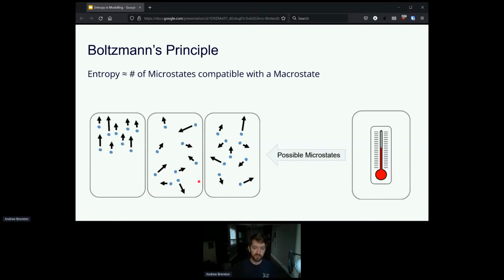It's a summary of this container. Essentially, if all I were to do was give you the temperature, there would be multiple different microstates that are all compatible with the same macro state. Here, all of these arrows are the same. It's the same number of atoms, the same speeds for all the atoms, the same momentums for all the atoms. So the temperature of this container should be the same.